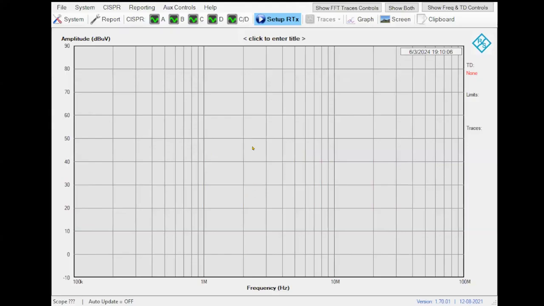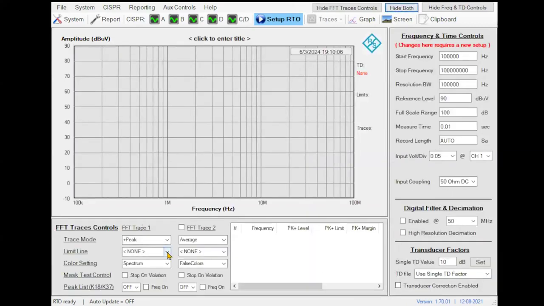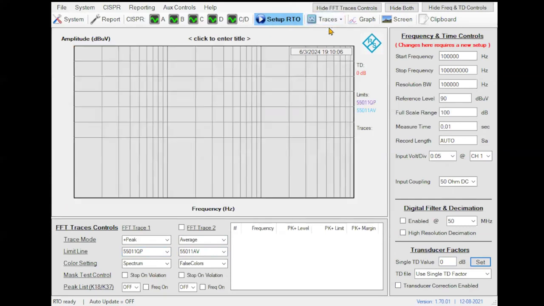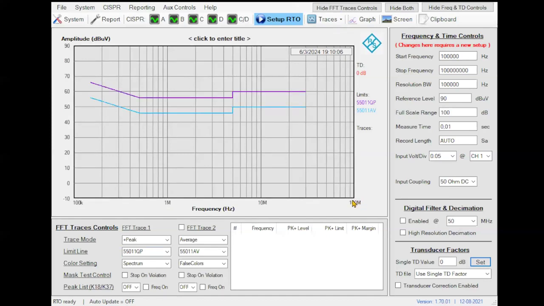Sorry, it's because I have been working in parallel here. Let me put the quasi-peak limit, the average limit. Then we set up here 0 dBs, and then we repeat again, set up to RTO, and we measure. Now is the emissions with the filter in place. And you can see that I will not be complying. Oh, sorry, it's failing. I don't know why.